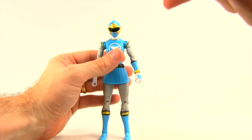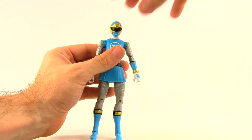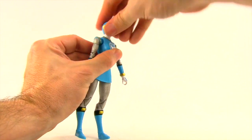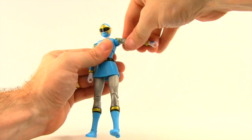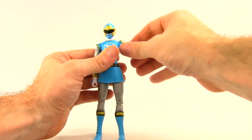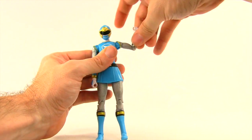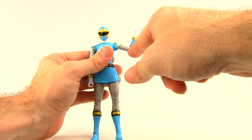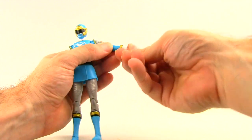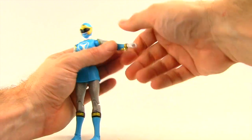So as I mentioned, on the female figure, articulation is almost the same. Head's attached with the standard ball hinge joints, so it can look left and right. It's got good down movement, can look back pretty good. Arms attached with the standard ball hinge joints, so it can get the arm out about that much. Got good rotation, has a bicep swivel. Only has the single hinged elbow as opposed to double hinge, but can still bend pretty good there. Also has the swivels at the wrist, attached with the little ball joints, so good up and down movement.